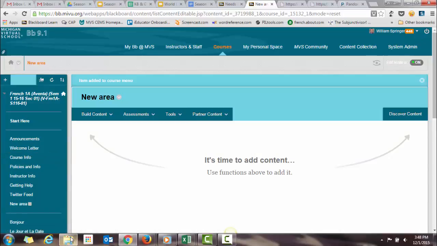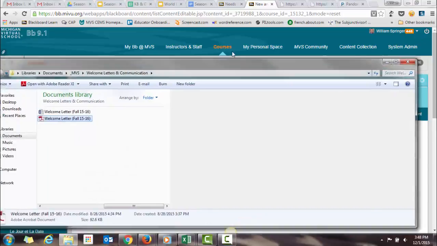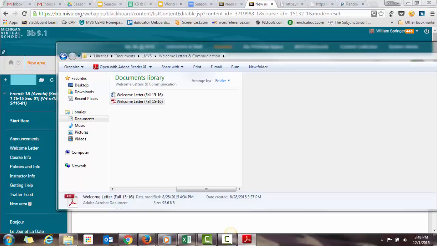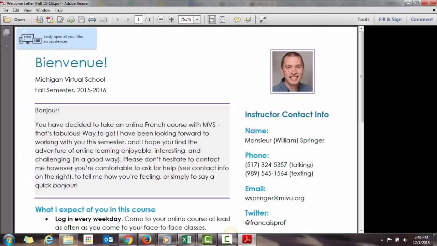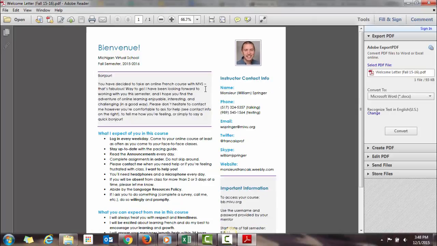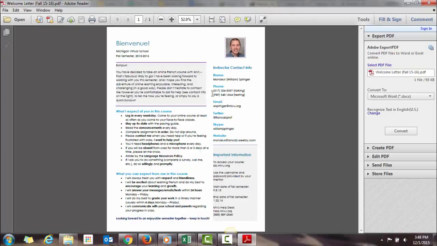Now what I did in my welcome letter one was I made my welcome letter into an image. And to do that, all I did was I opened up the welcome letter, and I actually saved it as a PDF, but you could do it from a Microsoft Word document as well. It doesn't really matter. So here we go. I'm going to make it a little bit smaller by zooming out. And then I just use a screenshot program such as Snagit or Jing or anything like that to take an image of it. And I'll do that right now.